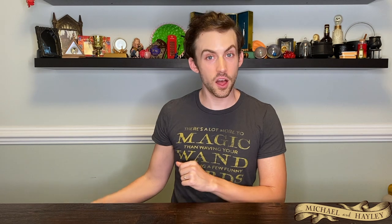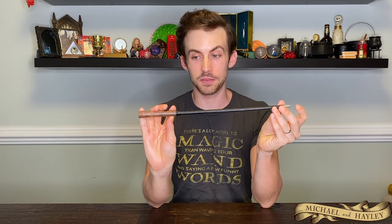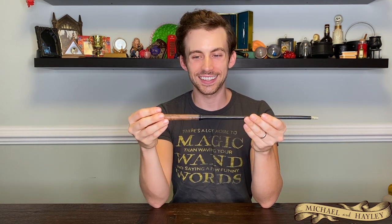Next is Hawthorne. Hawthorne is, in my opinion, one of the most boring designs they released. Again, no interactive tip. This one was also reimagined as an interactive wand with the tip, so it might be familiar to you. I kind of wish they had redesigned it because this doesn't really say much to me. Still a good piece to have, but really boring and not one of my favorites — probably not the one I would go to.